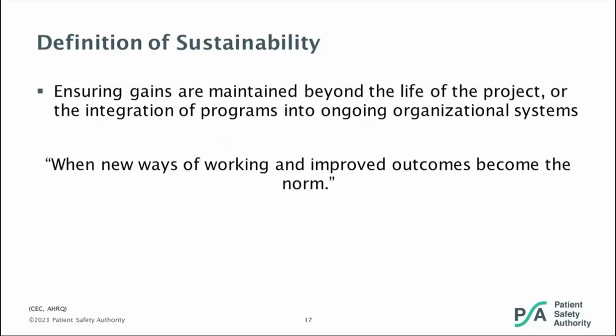Here's the definition of sustainability. Sustainability occurs when processes or improved outcomes last within a facility after implementation has occurred. Sustainability focuses on integration and continuation of a specific improvement process or long-term outcome. An improvement that has become part of your facility culture and has been maintained regardless of staff turnover is an example of a sustained improvement.